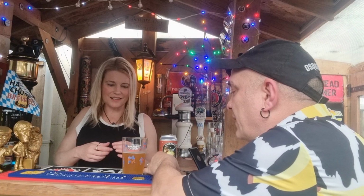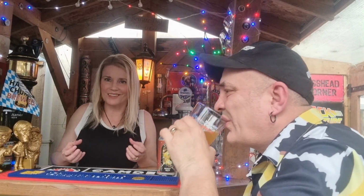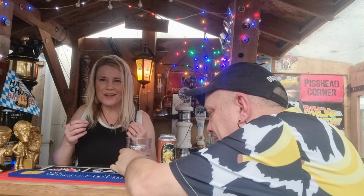Hamish is the man for all this. He knows what he's doing, doesn't he? The names, how they think of the names, absolutely amazes me. Sometimes beers can become a little bit samey. You get the traditional wheat beers that are banana, clove, a little bit of pepper at the end. I love the way that they put a new spin on these wonderful, wonderful drinks and just make something that is a little bit more special, a little bit more wow.